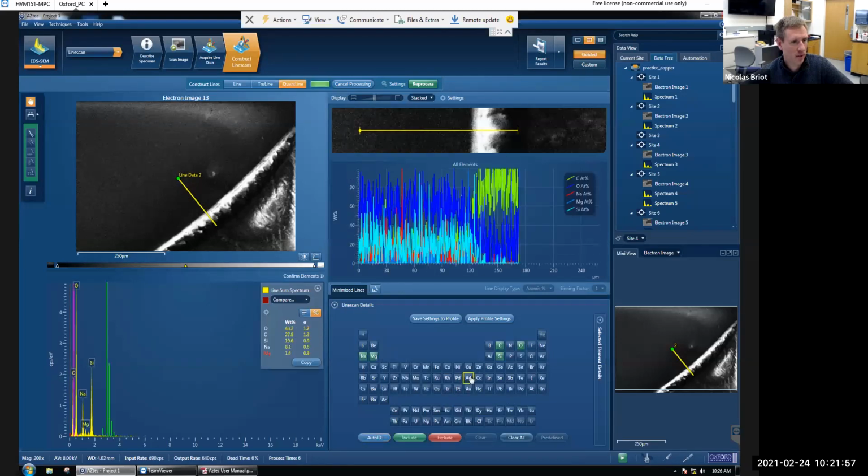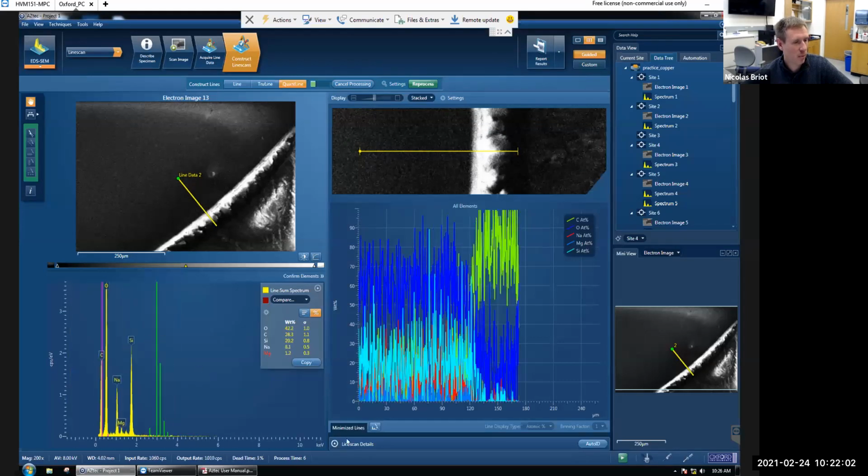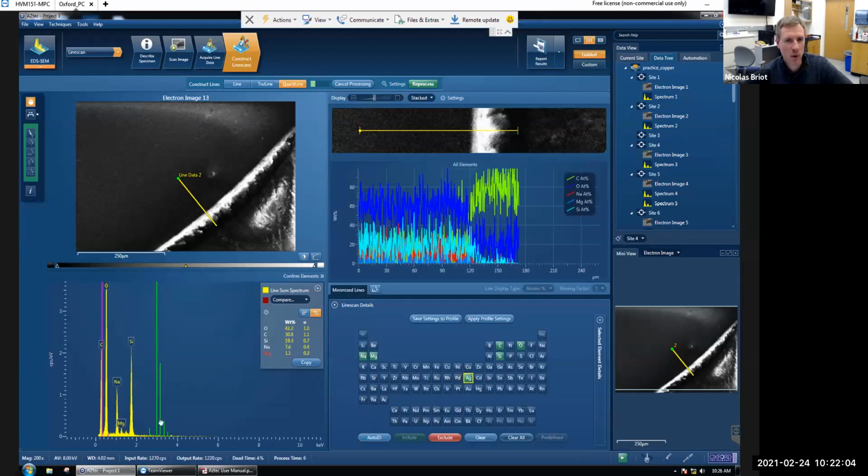Let me add the silver. See, when you select silver in the table here, it shows you where the peaks should be.